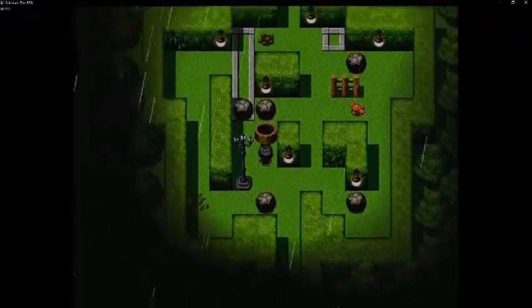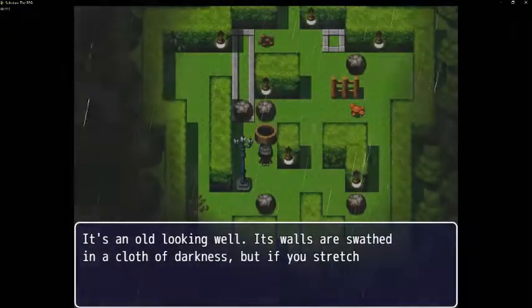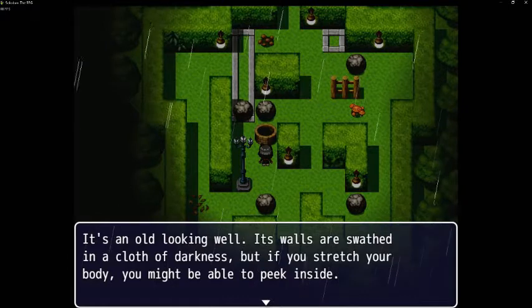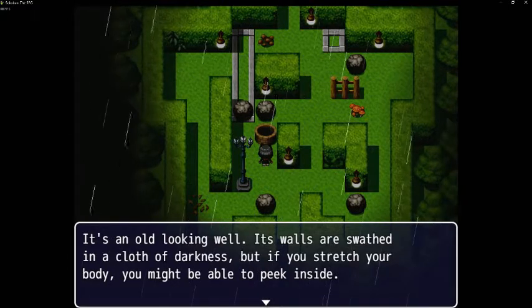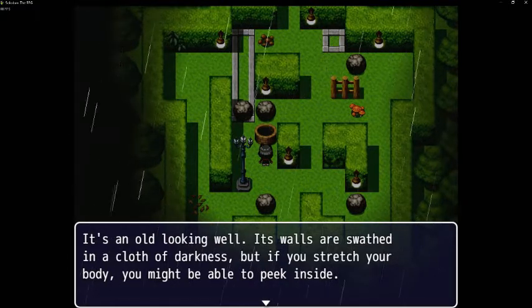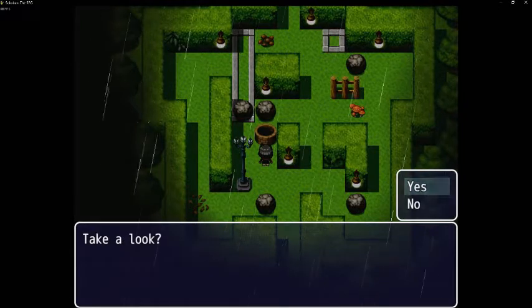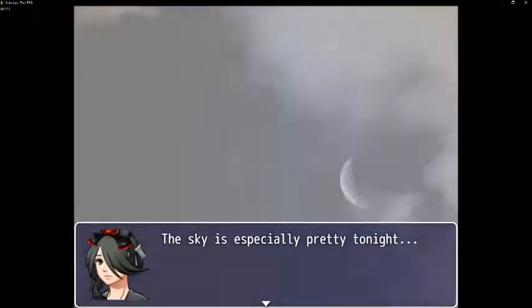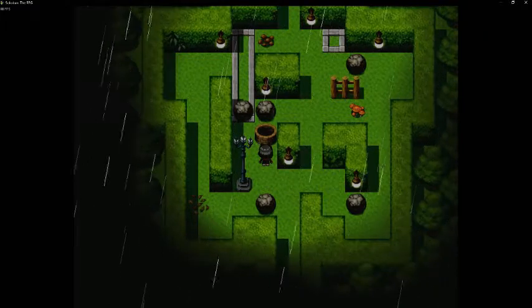What do we have here? It's an old looking well. Its walls are in a cloth of darkness. But if you stretch your body, you might be able to peek inside. Take a look. It's a reflection of the starry sky above you. In particular, look at the moon. The sky is especially pretty tonight.